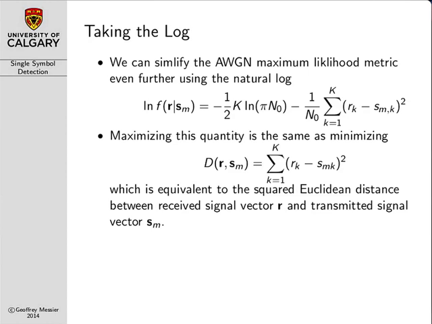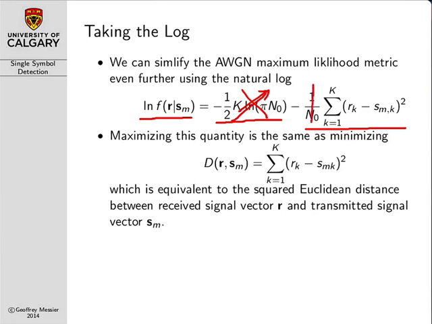And so we take the natural log of our expression, and on the right-hand side, we have a term that's a function of the noise value. Then we have essentially the argument to our exponential. Now, again, continuing in the spirit of removing things that we don't need, this first term is the same for all signal vector values, and so we can get rid of it.